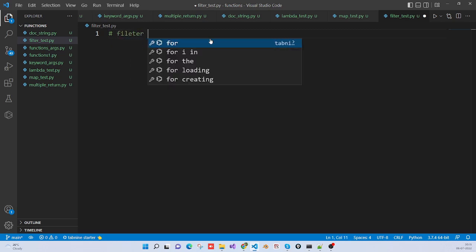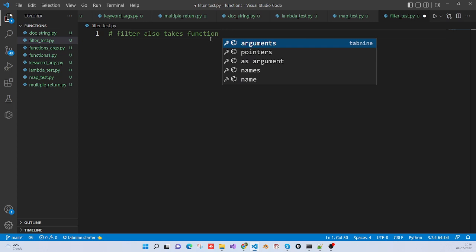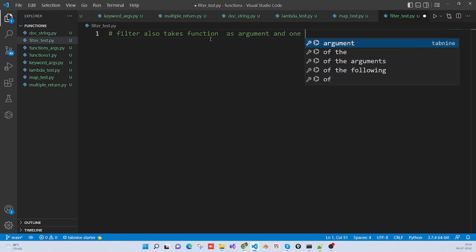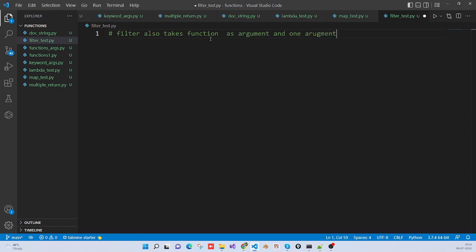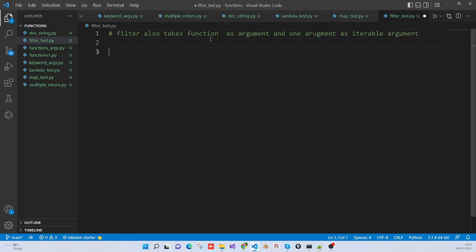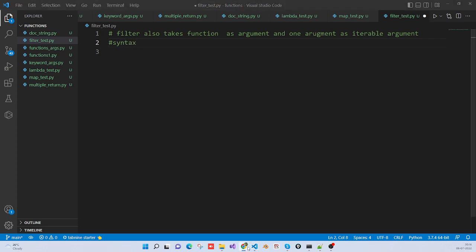Filter also takes a function as an argument, and one more argument, an iterable. Now if we go for the syntax, just a minute guys.